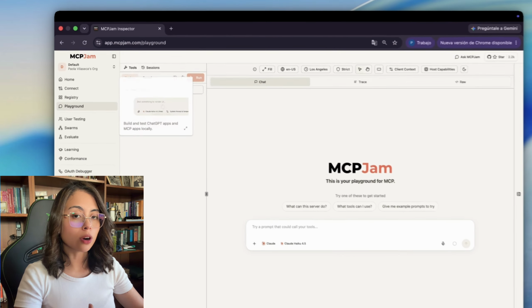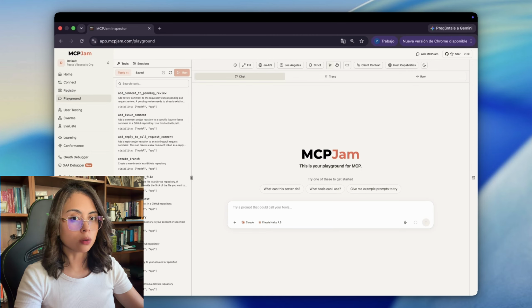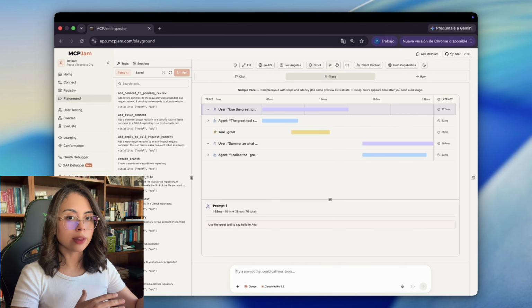Playground is where you can talk to the server with a real model and see the tool calls it makes. And the log panels on the right let us see every message between the client and the server. Now for this video, you already know we're going to be using the GitHub server, but we're also going to be using the same authorization and prompt across both protocol versions. However, 3 things will change, and those are the 3 I'll be showing you in this video.